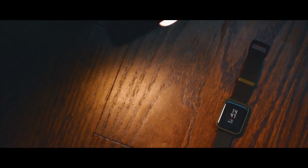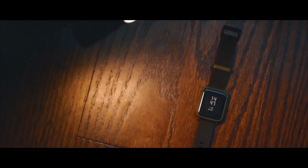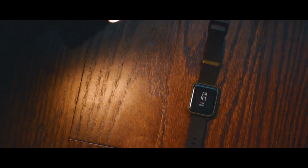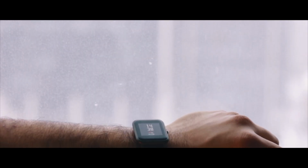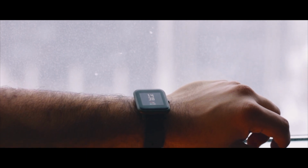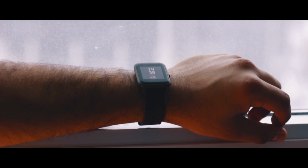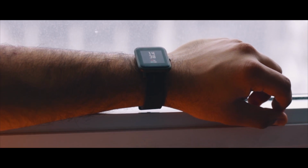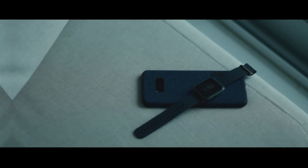I noticed that updating the watch's firmware is difficult and it takes hours at times. It would simply get stuck on updating resources and GPS and would repeat that again and again. And I'm not so sure if this issue is limited to my unit only, but it indeed was, to my dismay. It's not only that, mirroring notifications isn't precise either. Notifications from Facebook, WhatsApp, etc. aren't reflected on my watch despite allowing notification access.